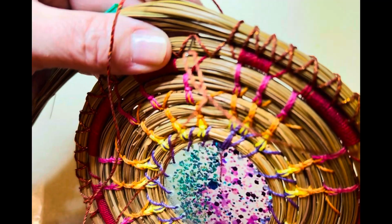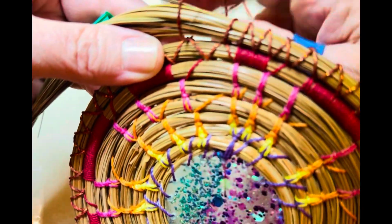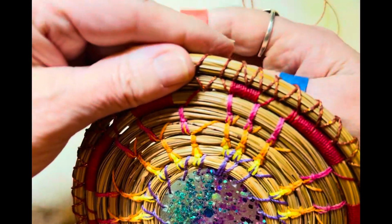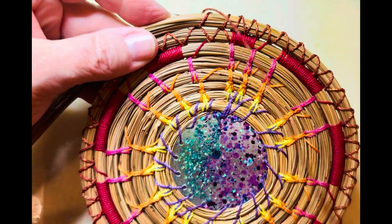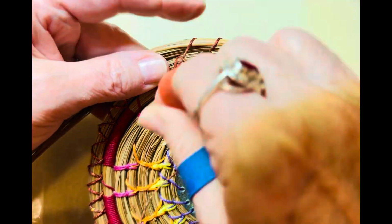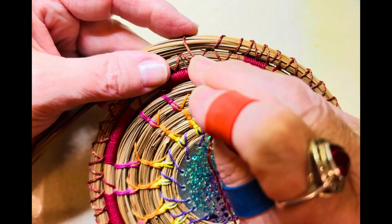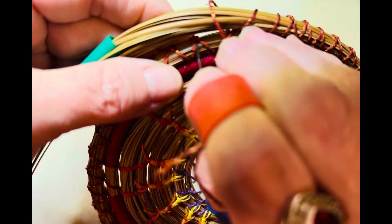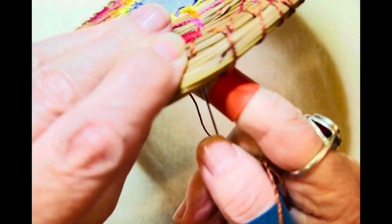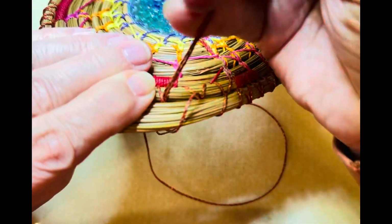When I learned how to make baskets, 5 years ago, almost 6 years ago, I was taught to never go through the pine needles unless you absolutely have to. So I've kind of been in that habit, and I understand that because it does nick them up. But in some instances, some items that I've worked on, some baskets, I go through the pine needles. And I find it works just fine.